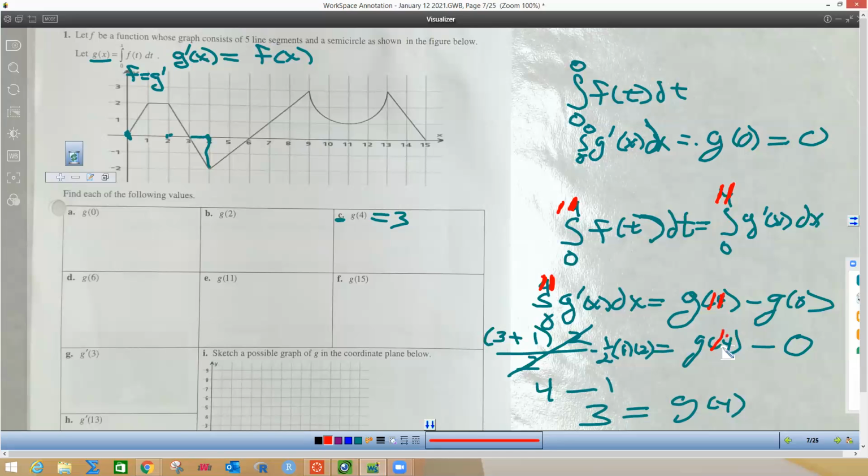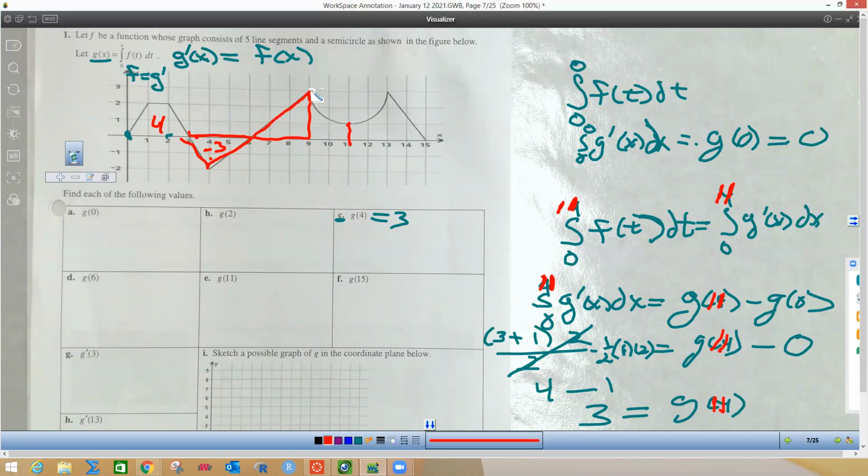Okay, so this becomes 11, and this becomes 11, and now I got to get the area from here all the way over to here. So I already did this part. This was 4. This was negative. Well, no, I'm not going to worry about the -1. I'm going to get this whole triangle right here. So this base is 3 times 2 is 6, and half of that is 3, and it's underneath, so that area is 3. I'm going to make this into a triangle right here.